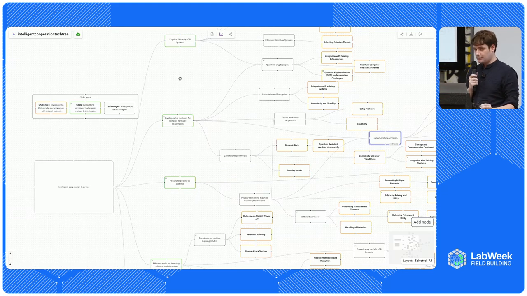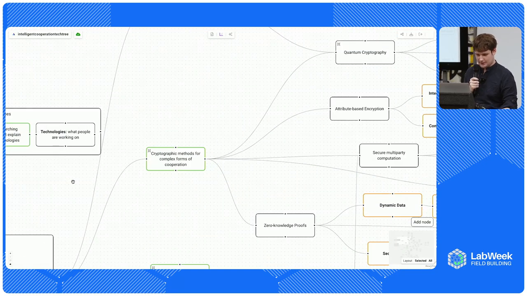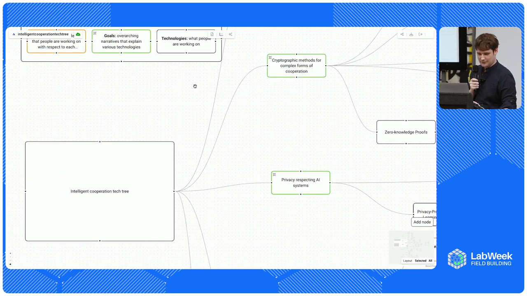Why intelligent cooperation? I think that intelligent cooperation is a very nice... zoom in, okay, even more, okay. Yeah, Martin needs to figure out how to label the force.